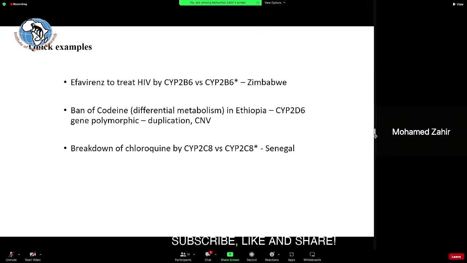The same thing can be talked about when you talk of the ban of codeine in Ethiopia. So in Ethiopia, populations have quite a number of gene duplications in the CYP2D6 gene, and that is causing the change of codeine to morphine in the body. And so subsequently, there were a lot of side effects seen in these patients that were taking codeine for treatment of multiple diseases. And so it is important that this information is known beforehand so as to prevent fatalities. And so that means that Ethiopia had to ban codeine for its population once they found out that the population was a high carrier for duplication, the copy number variations for the CYP2D6.